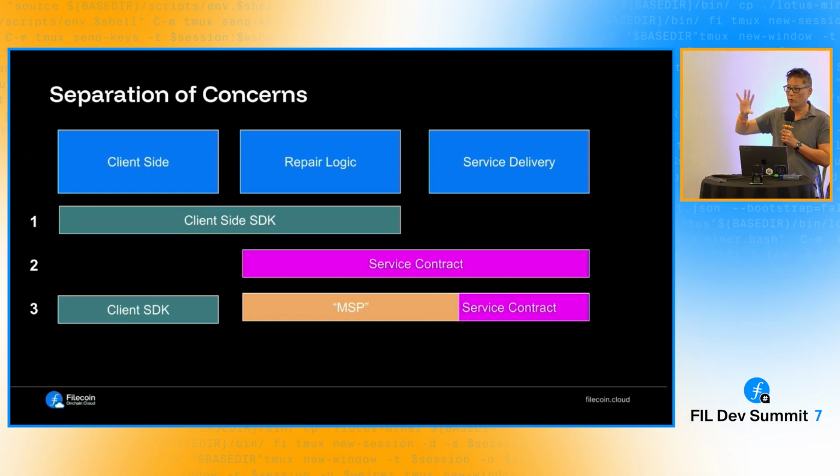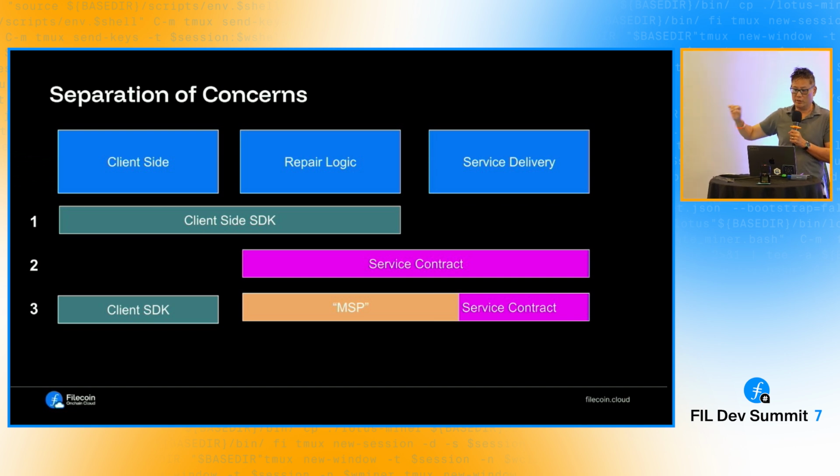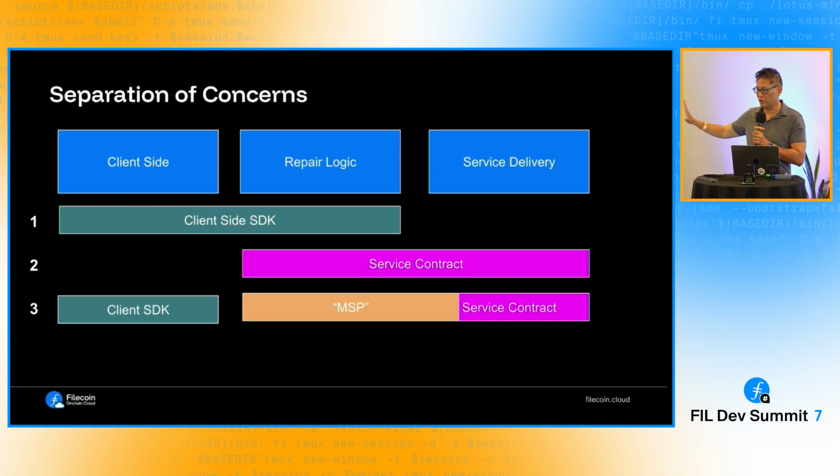And then we're saying, where does this repair logic live? We want to align from the perspective of, just as a principle, separation of concerns. Where should this go? Should we push it all on the client side? Should we make this service contract big? Or should we propose a separation of concerns, where repair logic on the client side remains in this SDK, and then this service.